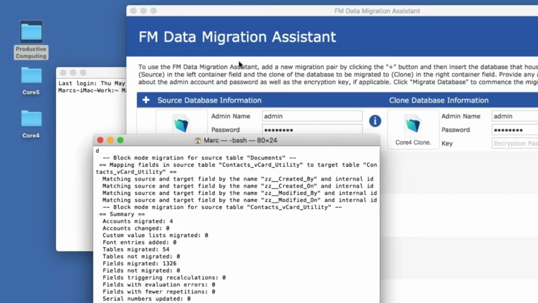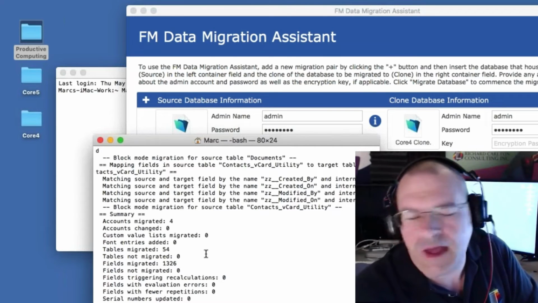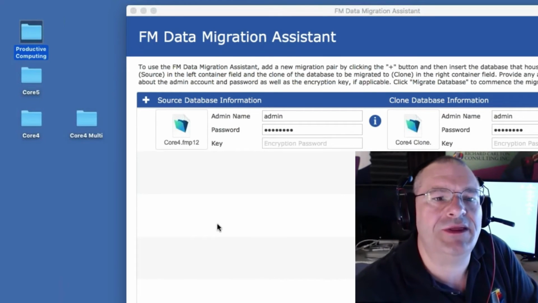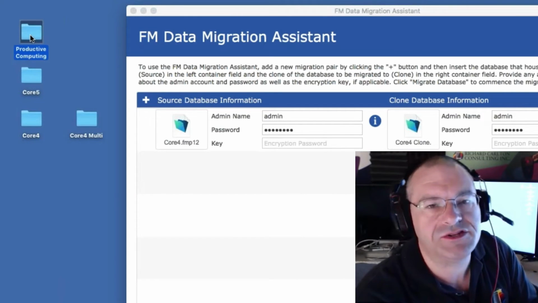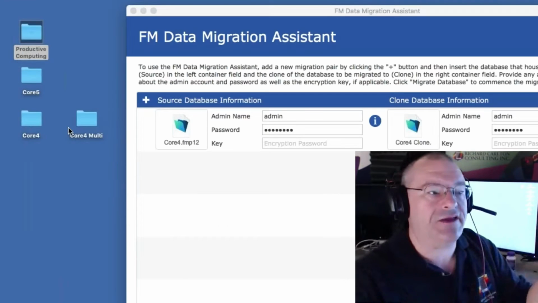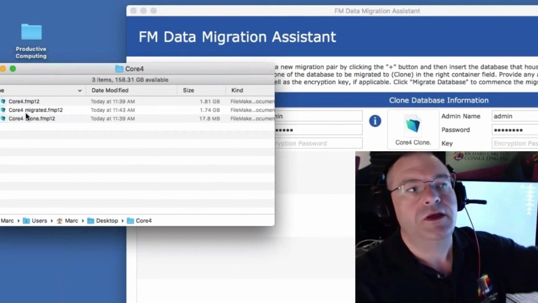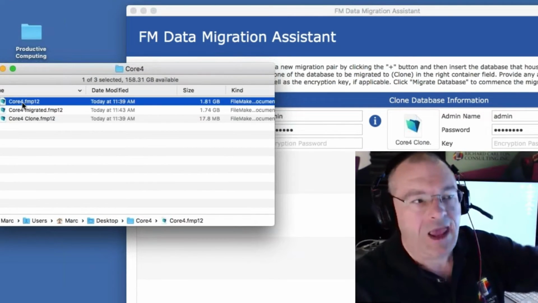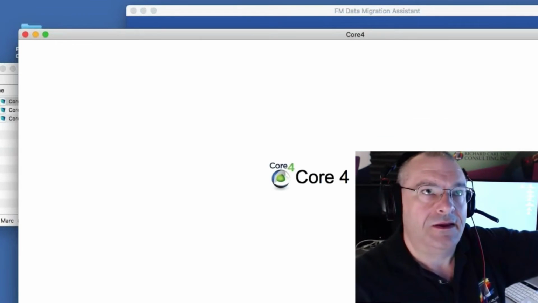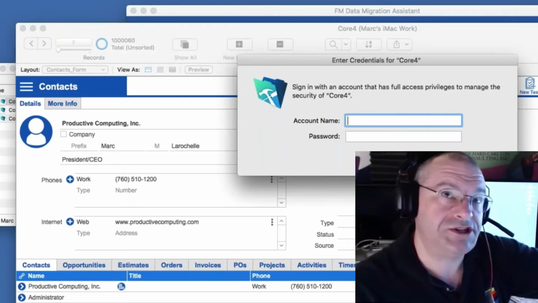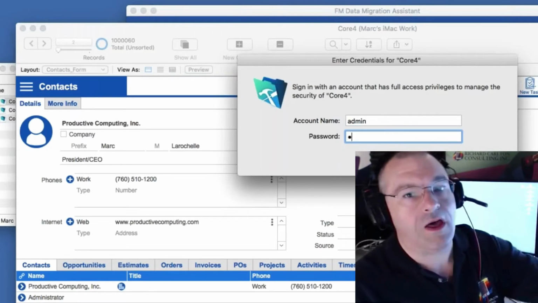I'm going to deal with privilege sets first, because this one I know about. Privilege sets are generally not considered data, so they are considered schema, at least as far as FileMaker is concerned. The accounts, like Sally Brown and her password, are a data item, and they belong to a privilege set. So if you're having people add the accounts on the production side, then that will come over.